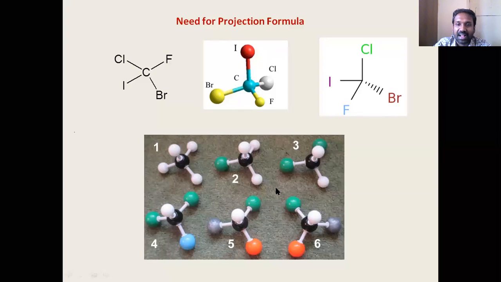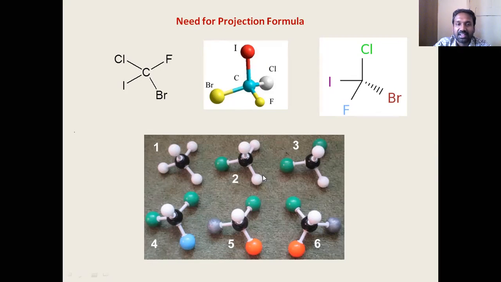And you know how a tetrahedral model looks like, right? Almost like a pyramid. It has 3 atoms which are sitting on the floor and 1 atom at the top, and the carbon atom is at the center. So in fact, you can also create a pyramid where the carbon atom is inside the center of the pyramid and all these 4 atoms are pointing towards the corners of the pyramid.